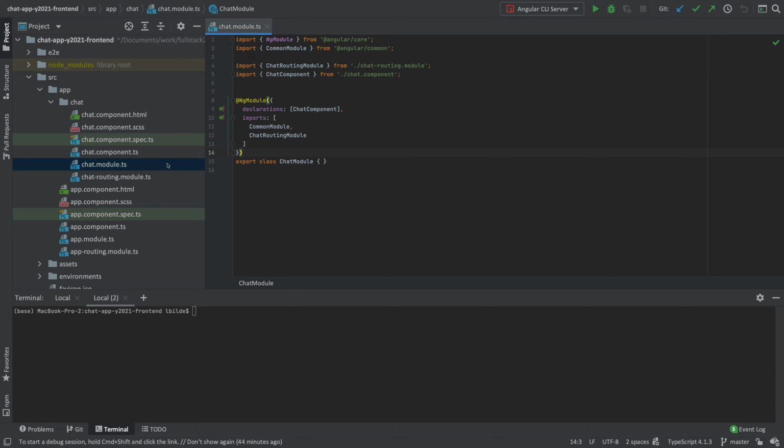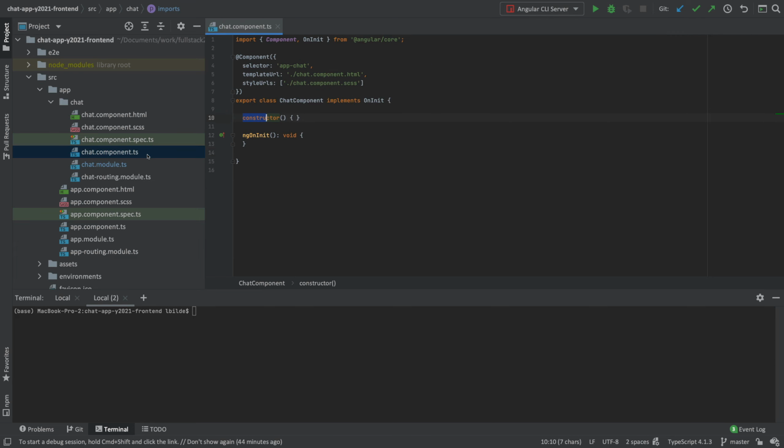So in order to start using their module inside of our beautiful chat module, we need to add it right here like this. So now I'm adding the reactive forms module as a module inside my chat module under the imports right here in the ng module notation. So that's how you do it. Now I can start using the reactive forms module inside my application.